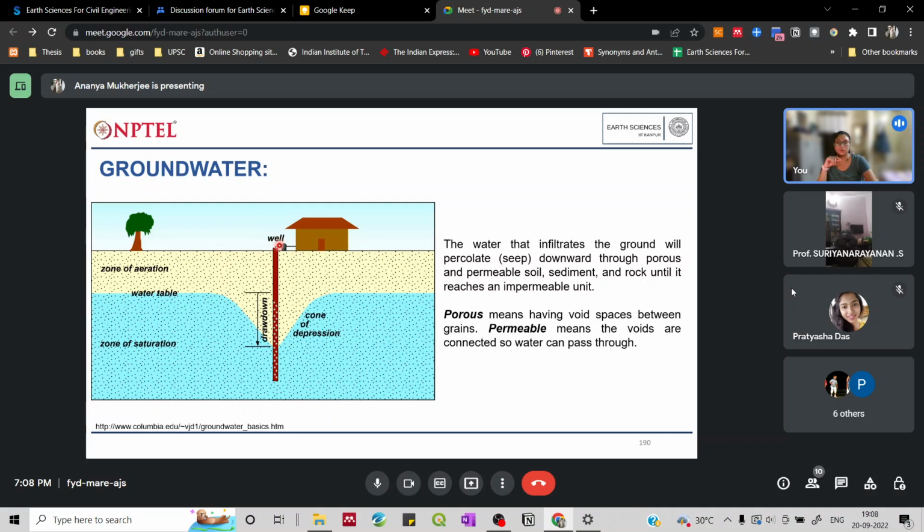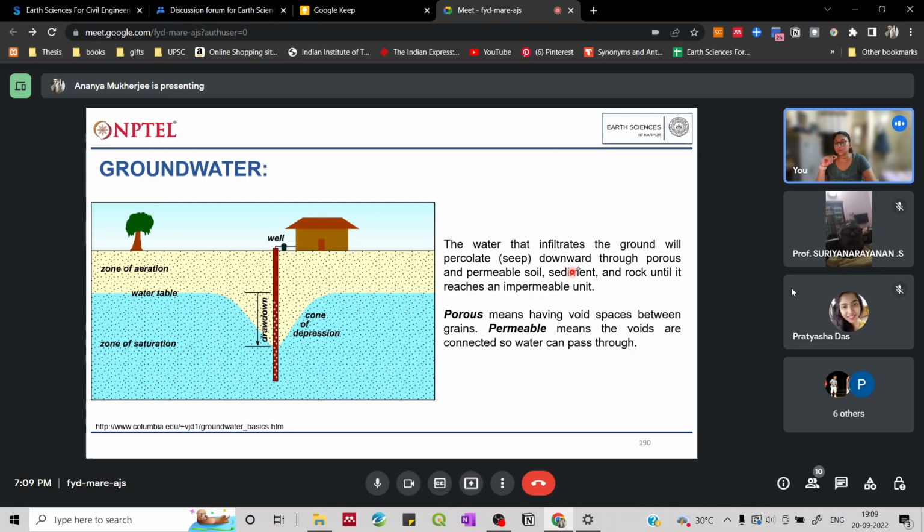Okay, suppose you drill a well to extract the groundwater in this area, as most housings do. Here there is a disequilibrium between the water that is being extracted and the level of the groundwater that is there. So you can form a cone of depression in such areas. Okay, and this would be called the water table. This is the average depth or average level of the groundwater that is present in an area.